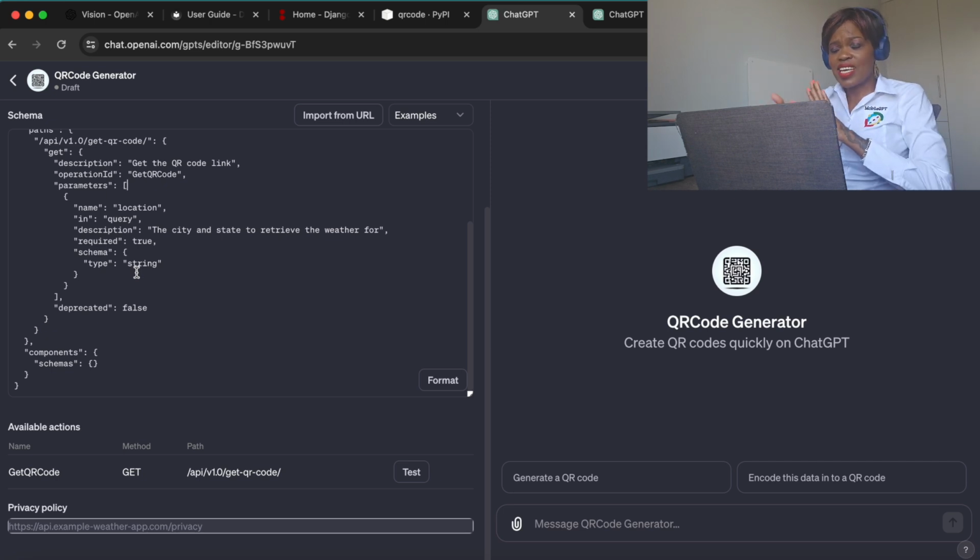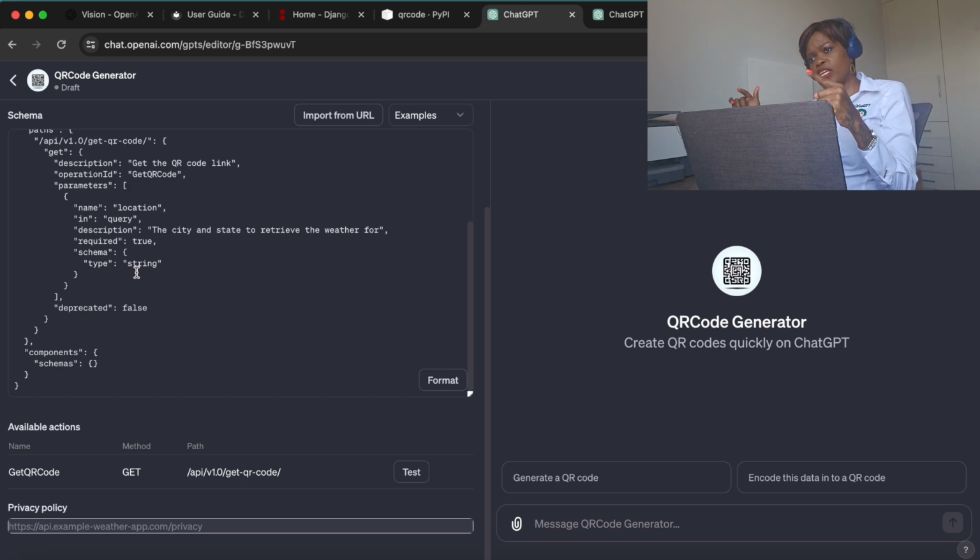And then the QR code is going to say that, right? You want ChatGPT to be smart enough to look at that statement the user made and extract the specific data out of that statement that must be encoded into the QR code. So you want them to extract the data that must be encoded. So if they said, hi, please generate a QR code of this link, and they give you the link, you want ChatGPT to extract just the link, right?